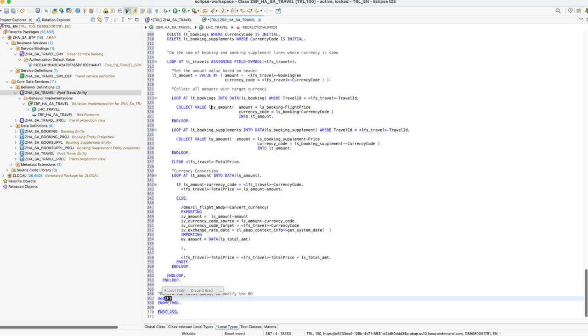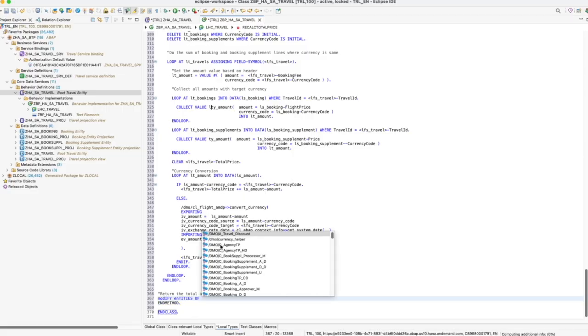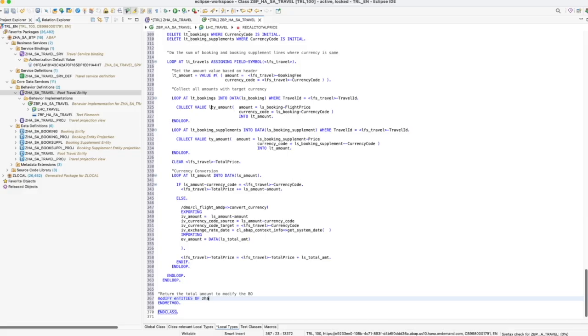So what is the EML command for this? Modify entities of BO ZHA SA travel in local mode entity. So which is the entity that we are changing? Travel entity.